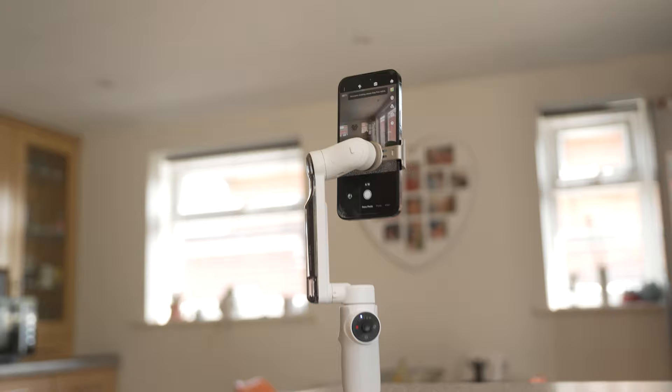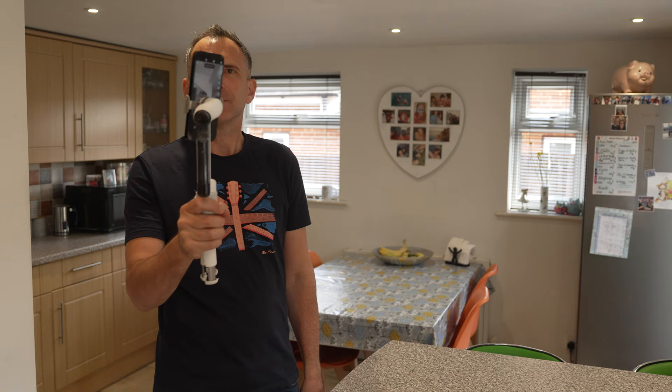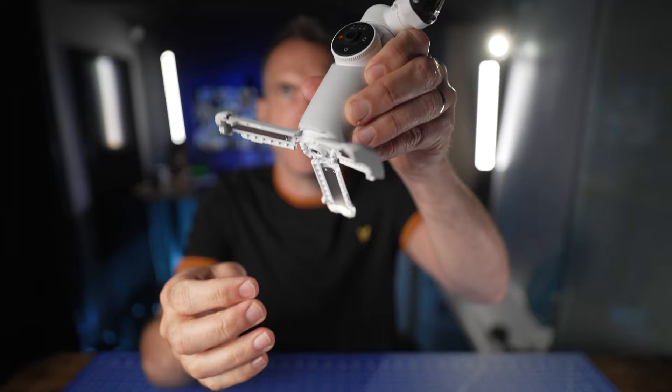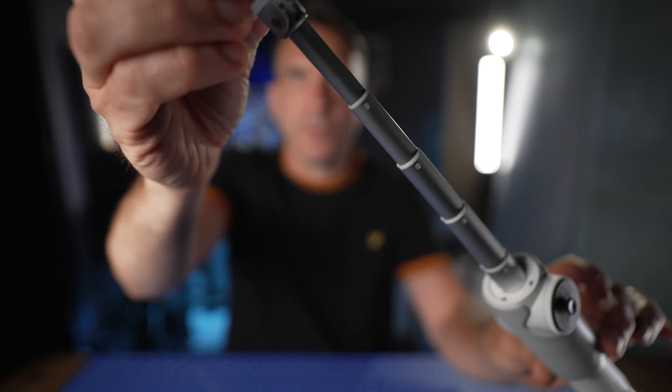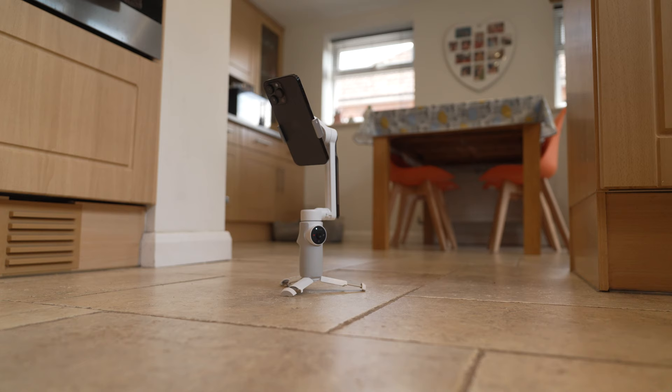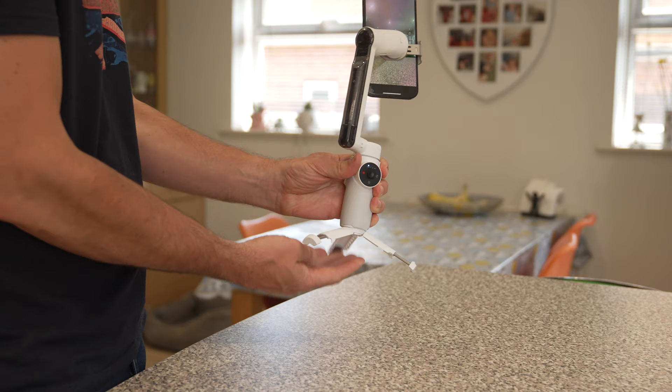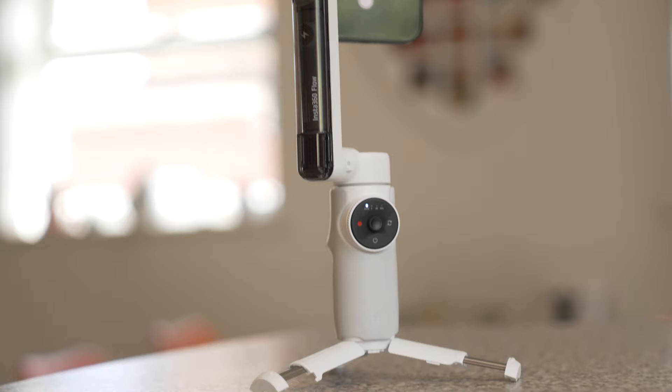It's important that the Flow is stable for these shots, so you must use a tripod and not handheld. The Flow does come with an integrated tripod and selfie stick, which is fine for 360 photos if it's on a flat stable surface. However, bear in mind that if you're putting your Flow on the floor for a property photo or virtual tour, this will be a dog's point of view, which can look a bit strange. So for these shots you want to raise the Flow higher — this could be as simple as placing it on a worktop or table.